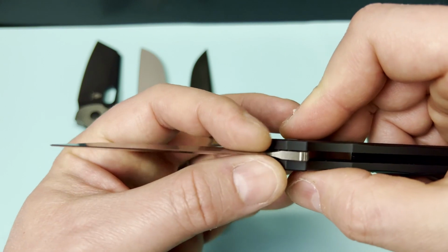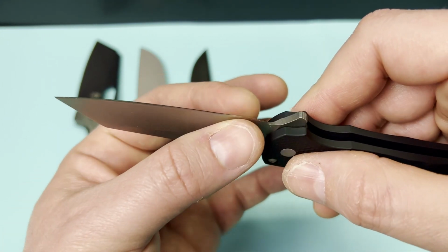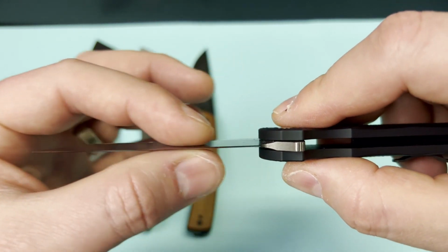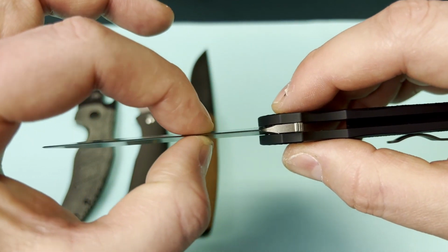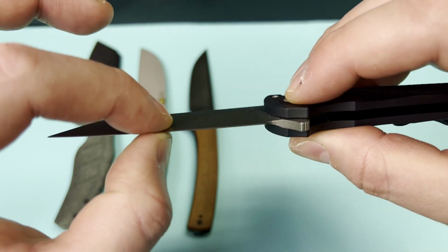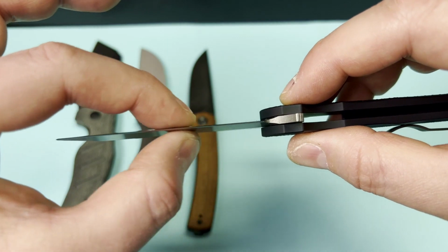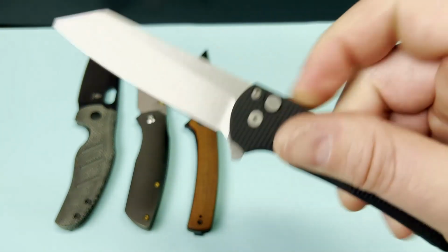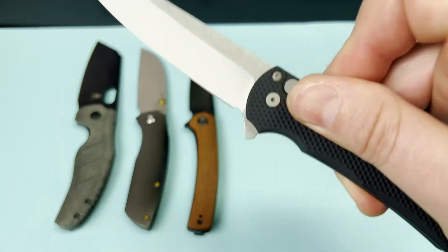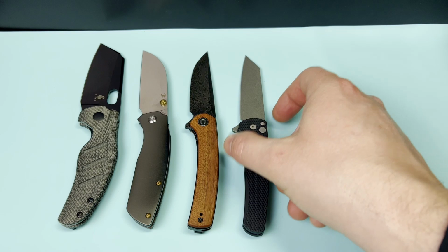Anyway, back to the knife. Really thin behind, I mean, not really thin, thin enough behind the edge. Normally on knives like this, you can really see that it looks like my fingers are touching, but you can see a little bit of the thickness that far in, and then coming to the mid stop, you can see just how thick it is. But seriously, for an EDC, this is going to do everything that you need, and the edge on it is fantastic. So really glad to get that back into the rotation.